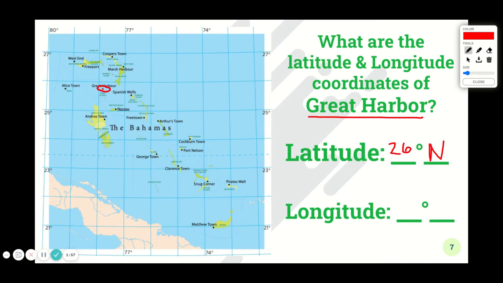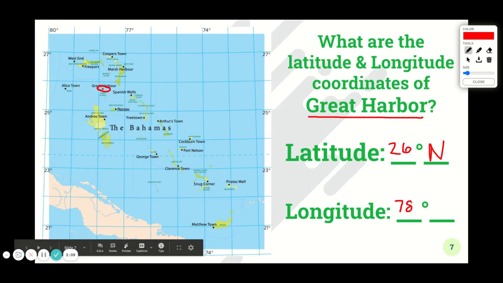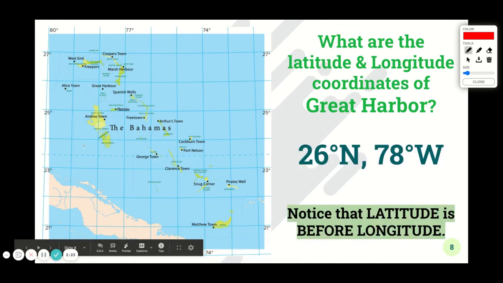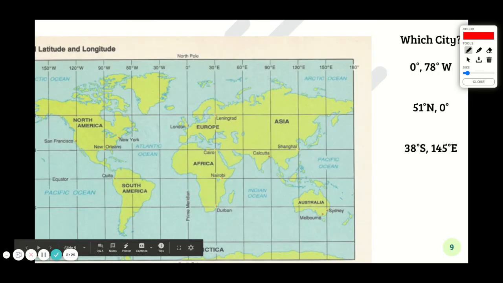And then our longitude, it's between, so this is 80, this is 81. Sorry, no, this is 80. Whoa, what am I thinking? 79, 78 right here. It's closest to that 78 degrees. And then that's going to be west. I know that you don't know that, but I will tell you right now it is west, right? So notice how I just gave a rough estimate there. So again, it's going to be 26 degrees north and 78 degrees west.